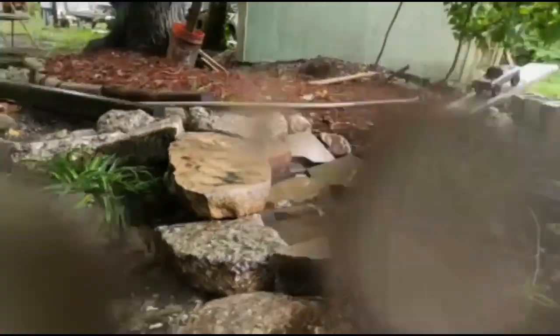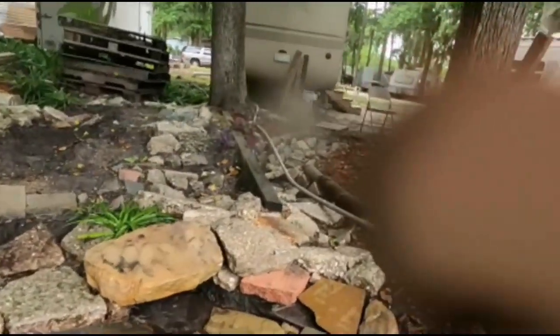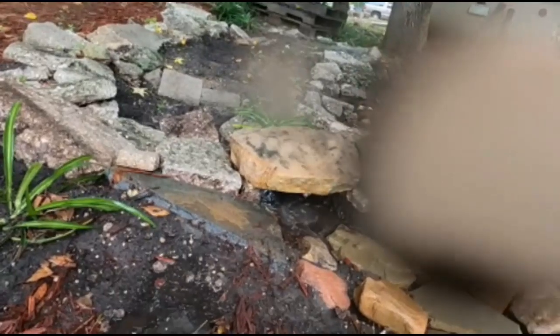There you go, guys. This is a new part of the course. I was building a line where the pink bricks were, if y'all remember, that follow this, but I took it all out because I was going to buy rocks for 30 cents a pound. So I'm still going to do that. I'm just waiting on a little extra money, and this line will be finished.